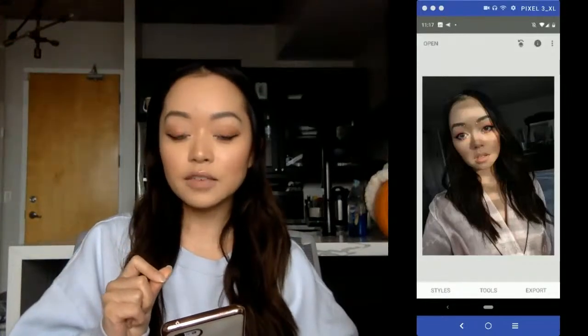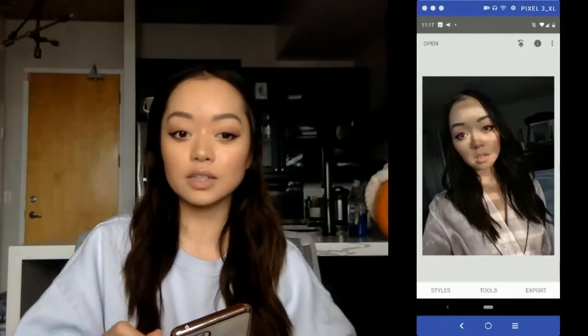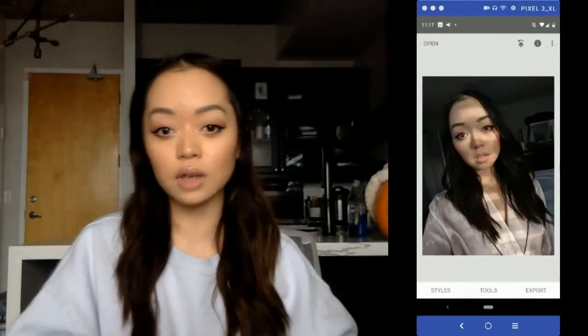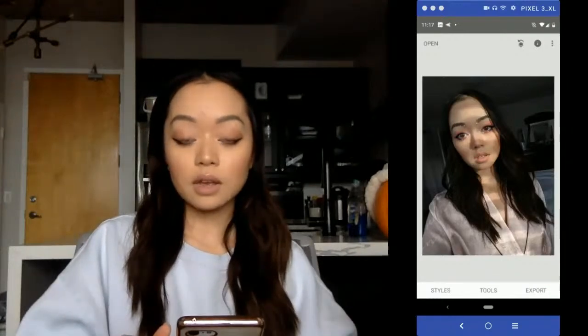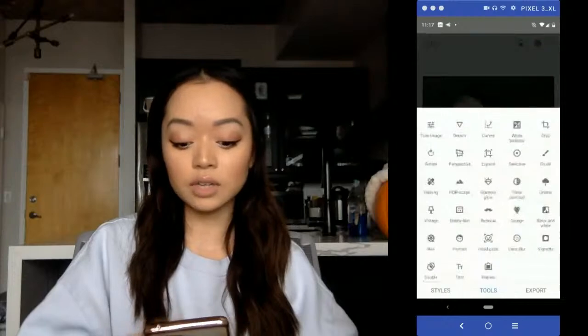Anj says, if your pic is outdoor or near a window with lots of sunlight, how can you balance edits so things aren't overexposed or look unnatural? Yeah, that's a great question. I'll actually show you within curves here. So let's go back into curves.